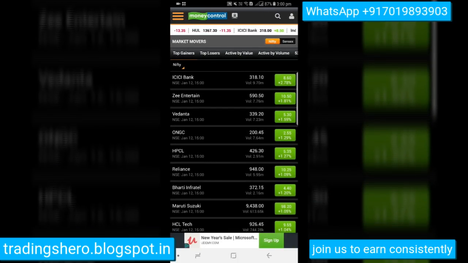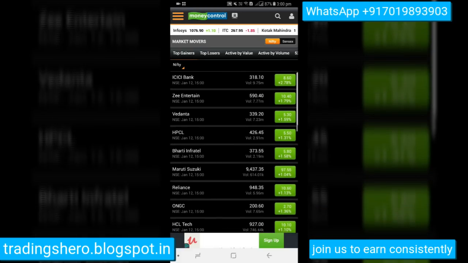You may say that on the NSE website also the top gainer and top loser are displayed, but Money Control updates it sooner. The top gainer or top loser is updated sooner in Money Control when compared to the NSE website. The NSE website takes almost 1.5 to 2 minutes lag to update the top gainer or top loser, from what I have observed. So this is why I mainly use Money Control for seeing this, okay?